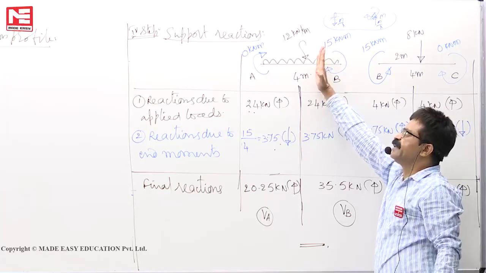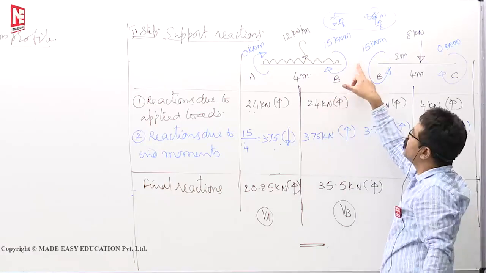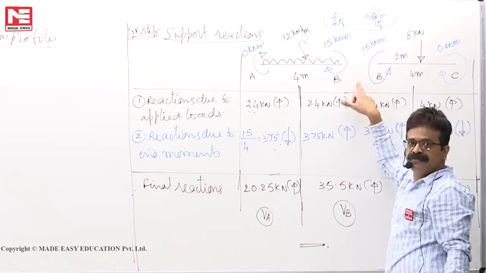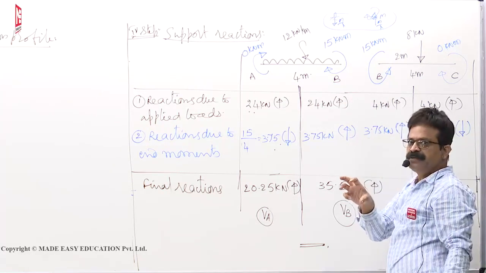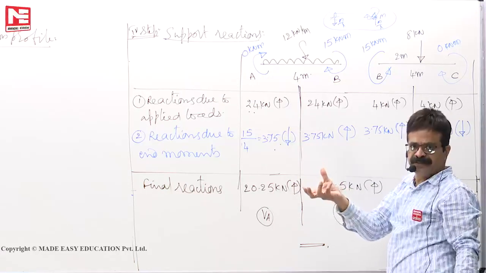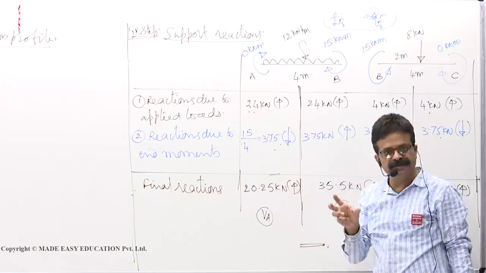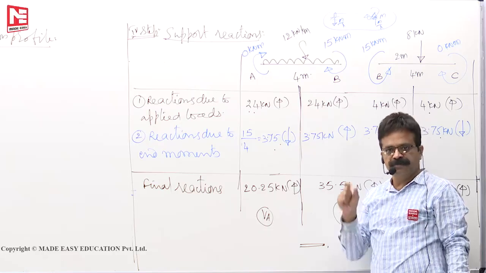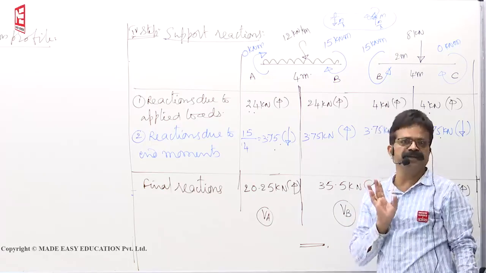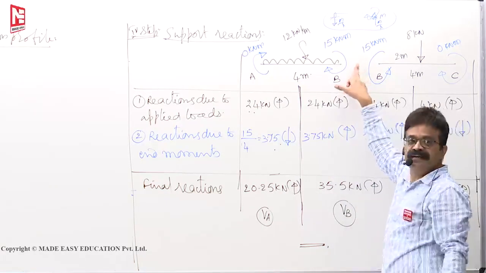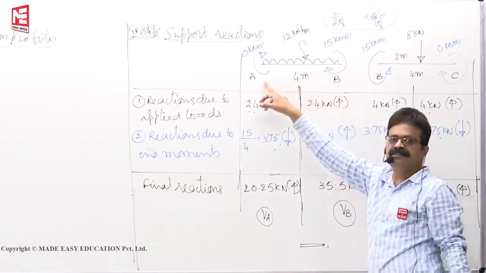See here, safely I can stand here, section right side clockwise, it will hog. If I stand here, what will happen? We will fall down. Why? Because there is no beam at all. So when you are calculating the bending moment, you should not stand in air and try to calculate it. It will not exist. There is no member to bend. I told you earlier the difference between moment and bending moment. Bending moment means you should be able to stand there and look one side. If you cannot stand there, you cannot find bending moment at that point. So bending moment in air will not exist. So you have to stand here only, hogging bending moment. This is minus 15, 0.